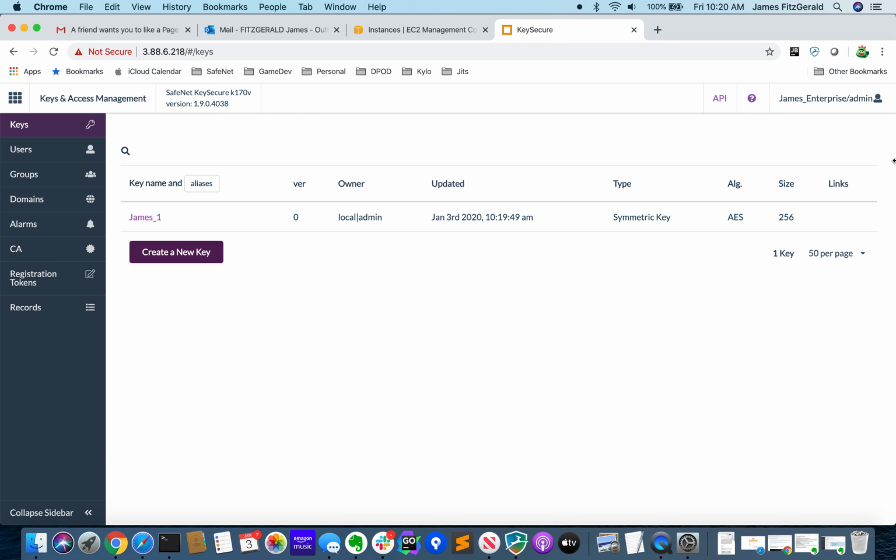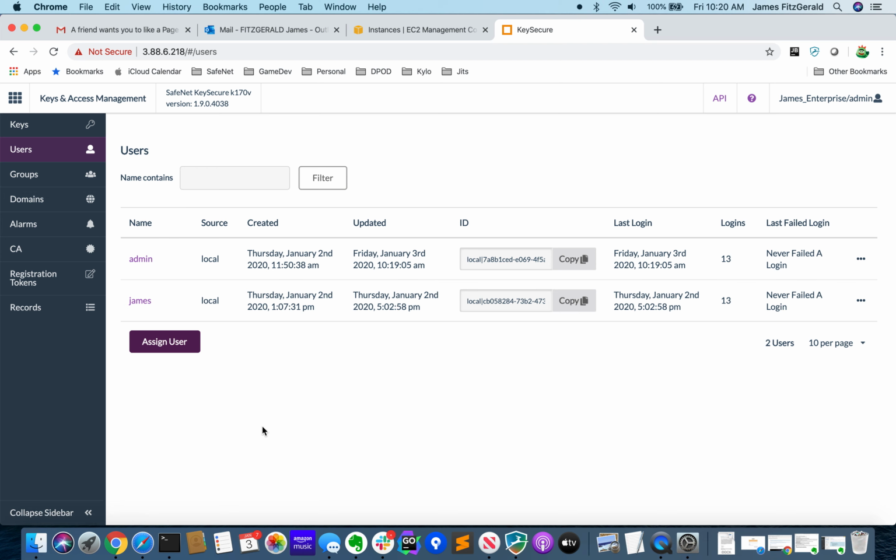So I'd like to talk about users. The subdomains effectively have a special connection to the root, and that is where we can assign users from into our domain. So you see here it says assign user. If I was in the root, that would be create user or add user.